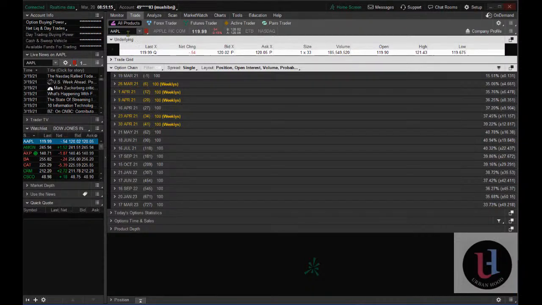So what you're looking at the top, there are different menus, but I am using Trade, Monitor, and Trade. So let's say on the Trade tab, Apple is the one I'm looking at. So what is option chain? Option chain gives you a listing of an asset. In this case, the asset is Apple, with all available option contracts in front of you.